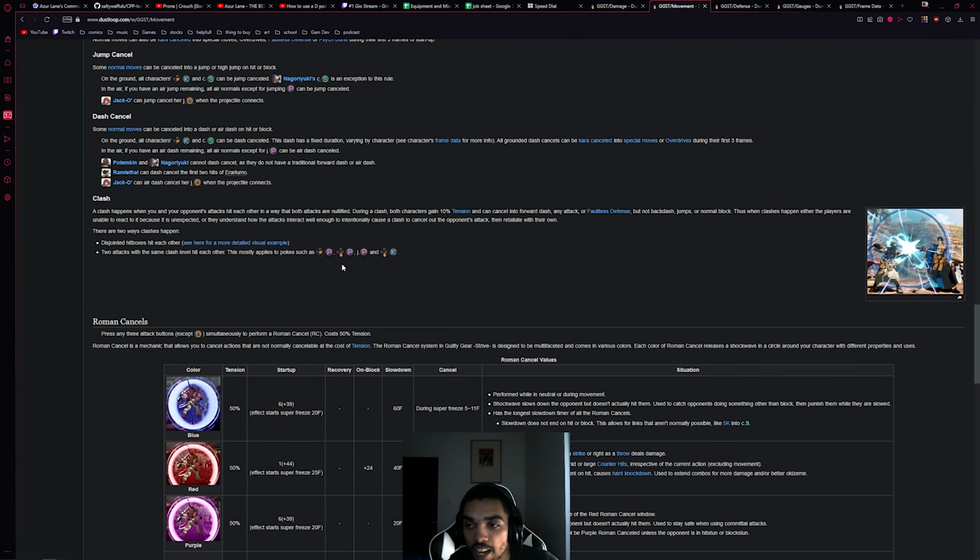And then you have your clash. Clashing is another unique mechanic to Strive. Certain moves trade when they hit. I'm not going to try and demonstrate this, but basically if both people hit the same move at the same time, it will just negate it.